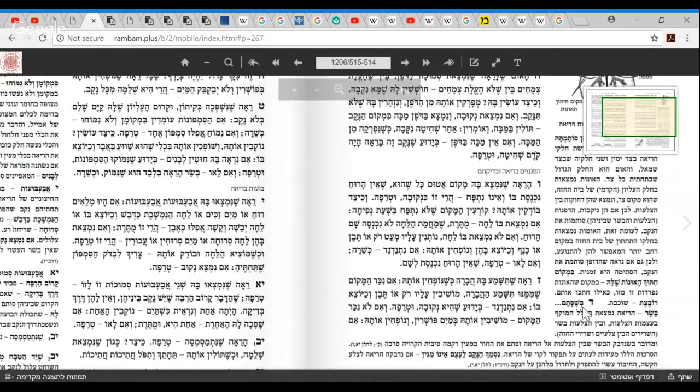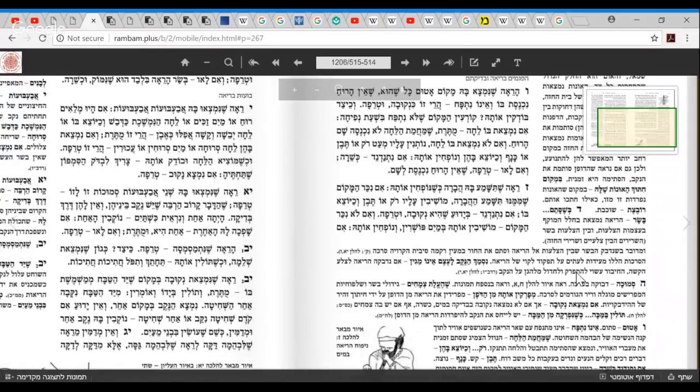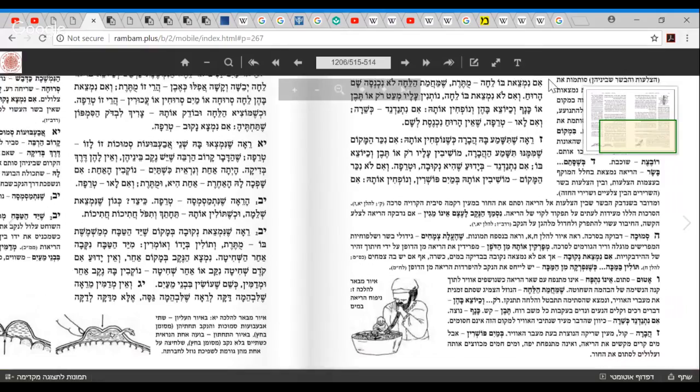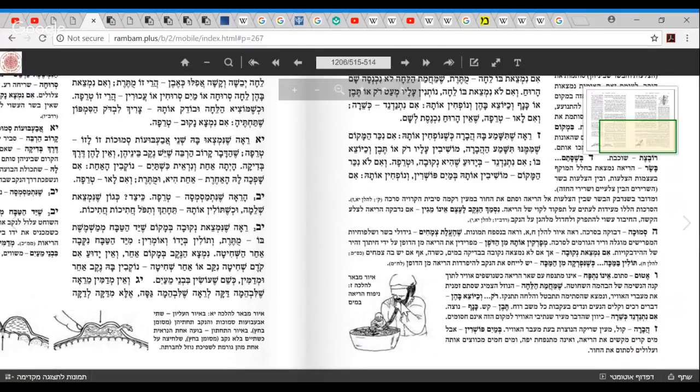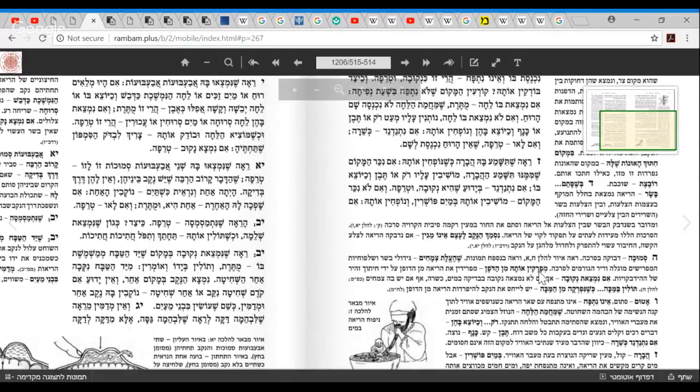A lung that, sorry. By the way, here on the bottom there's a picture where you can see the lung being put in water and then being blown into, which is relevant both for the previous halakha and for this halakha. A lung which, when blown into, a little sound is heard, right? A little sound being heard seems to indicate that there is a puncture somewhere, that a little bit of air is coming out, kind of like a flute.